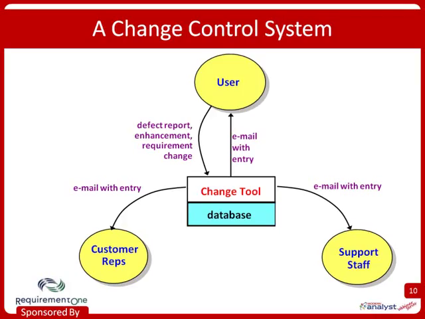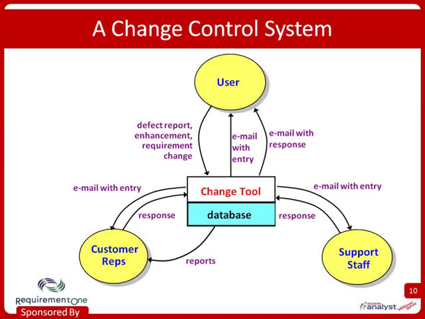Then over time, the customers and the support people can put their heads together and make decisions to provide feedback and responses and comments on that change request, and each of those gets passed back to the user. So every time you change the status, because perhaps you've been implementing it and so forth, the user gets informed about that. And we also had the ability to generate some reports from this so we could see how many change requests are in our backlog and so forth. So this kind of email communication makes this a useful two-way or three-way communication tool.